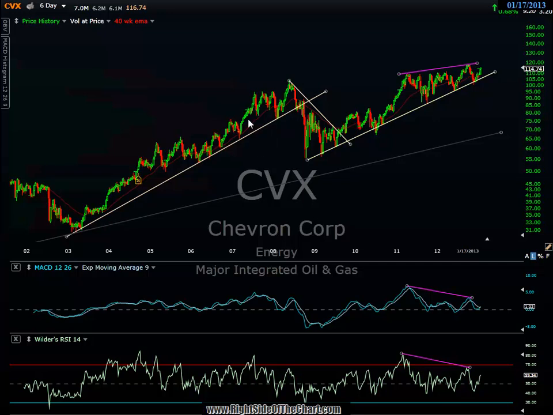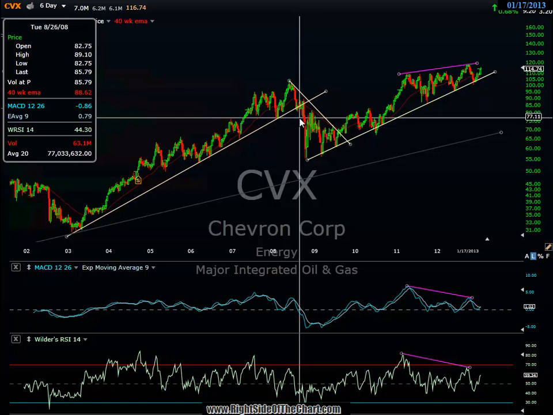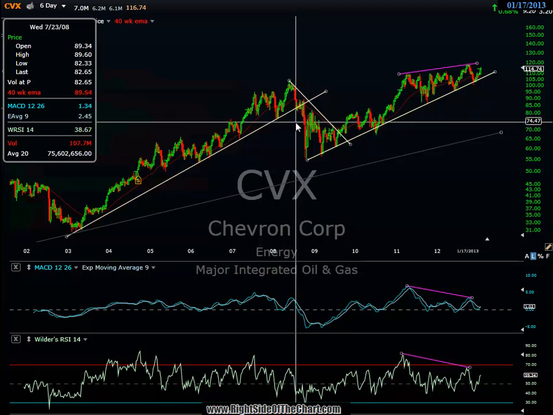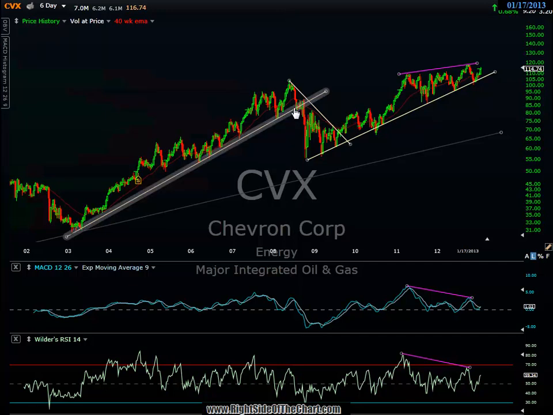So take a look at a weekly. This is actually a 6-day period chart, so almost a weekly chart. And as you can see, trend lines are simple and effective. Here's an uptrend line which broke back in 2008. Remember, the energy stocks went on well past the peak of the last bull market, which actually peaked officially in October of 2007, and it took all the way until nearly a year later before energy finally collapsed and actually peaked out, I should say, in June.